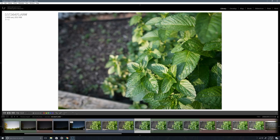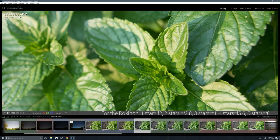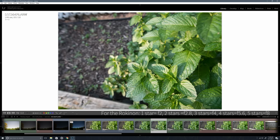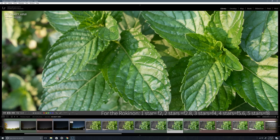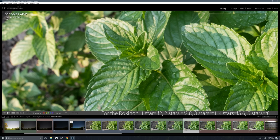Going to the Rokinon, you can see we've got a lot more background separation compared to f4. It adds a very unique look to images. I haven't come across any other lenses that are this wide and have got this big of an aperture, so it adds a cool look to the images. This one doesn't seem as sharp, but as we stop it down, you can see that there's plenty of detail in these leaves, but this is definitely one of the sharpest lenses that I've ever used. Again, we're down at f5.6 right now, and then f8. And look at just how sharp that is.